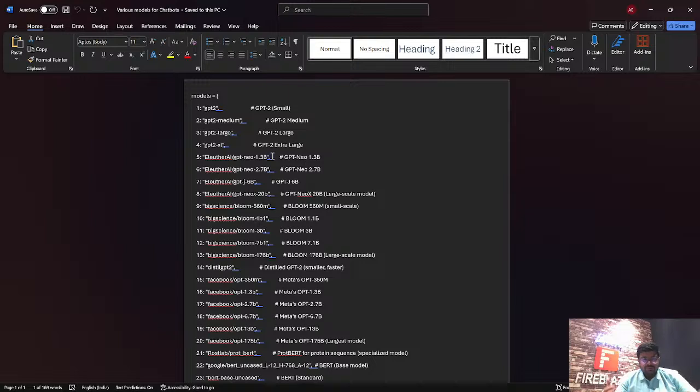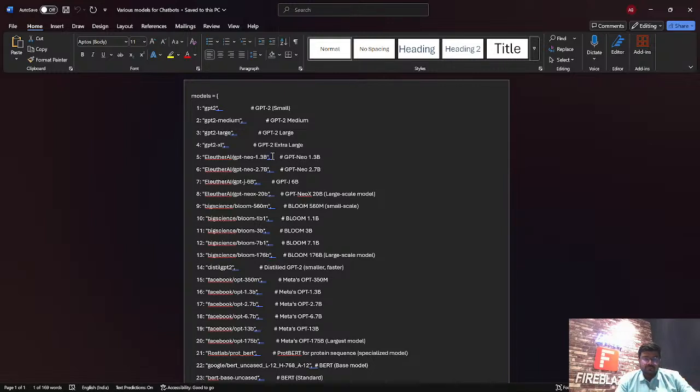On your screen, you can see GPT-2, which is developed by OpenAI. It has small, medium, large, and XL, depending on the amount of data it has been trained on. There's EleutherAI, which has been trained on 1.3 billion parameters. EleutherAI GPT-Neo 2.7B has been worked on 2.7 billion.